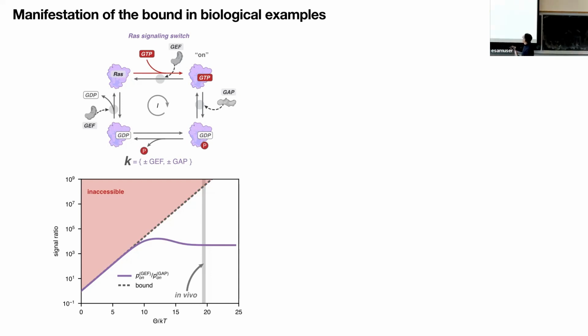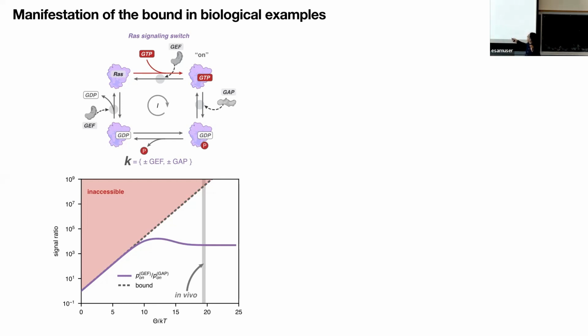RAS is very well characterized, the RAS cycle is very well characterized. So we just plugged in the experimentally measured and inferred rate constants for this molecular machine. Here we're considering K to K prime as two things that are added. What GEF does is it acts as a catalyst for these steps. It helps GTP and GDP leave RAS, and then GAP catalyzes the hydrolysis of GTP. Those are the two knobs that the cell can tune to alter the signaling state.